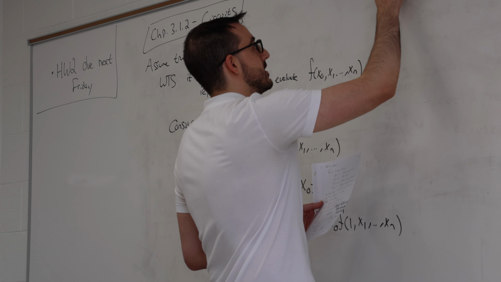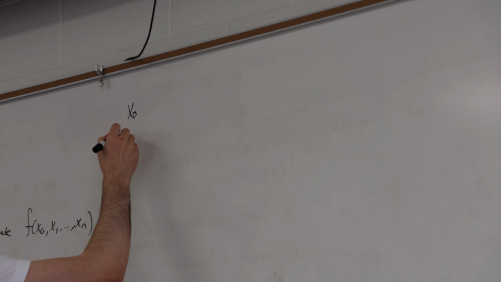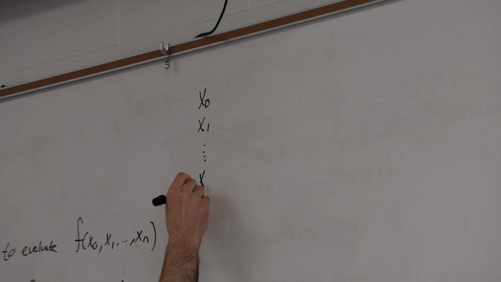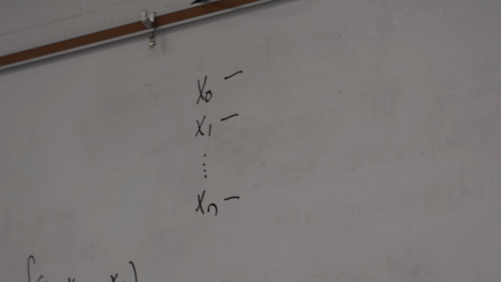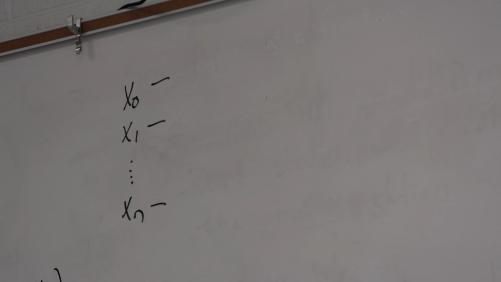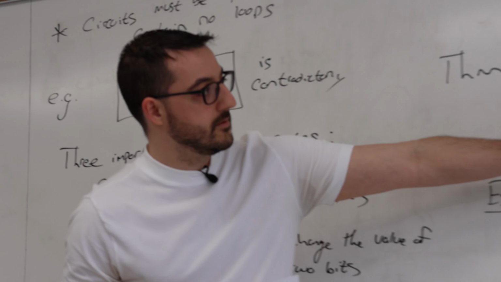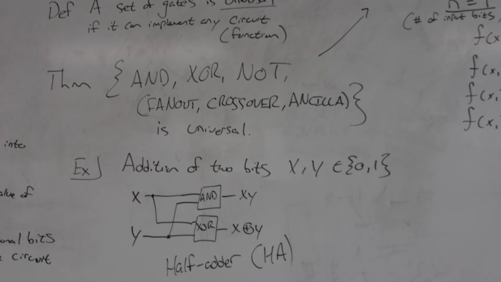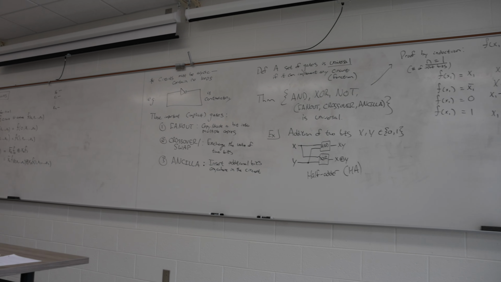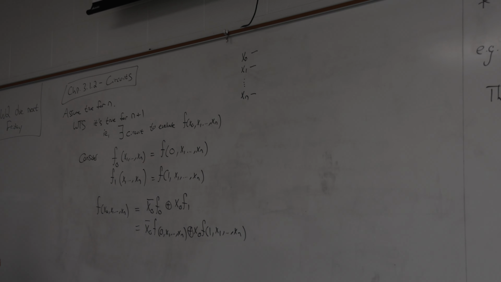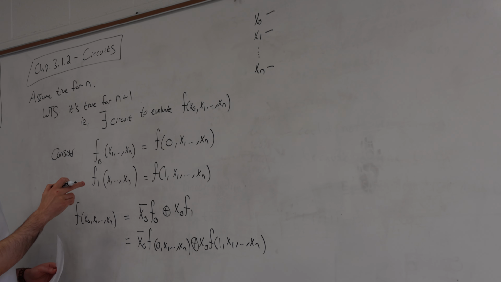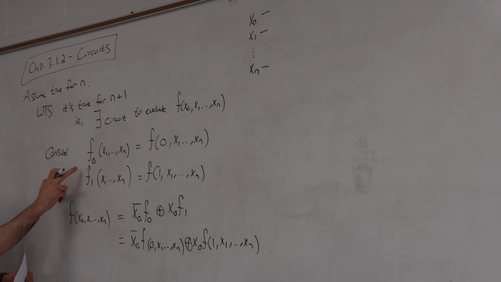That's our last task. So I have n plus 1 bits of input, and I'll label them x0, x1 through xn. We are only allowed to use gates from this set and XOR NOT, with these 3 implicit gates. But also, we have the inductive hypothesis that we're able to do this for some n, meaning that you now have 2 additional operations you could use in the circuit. They input n bits and they output 1 bit. These are the functions f0 and f1.